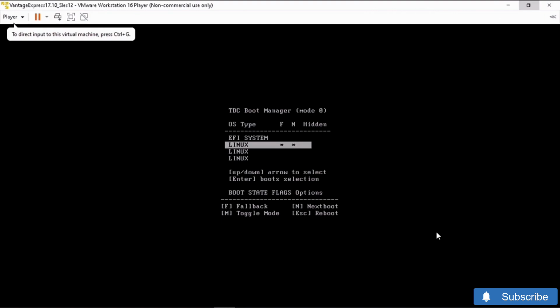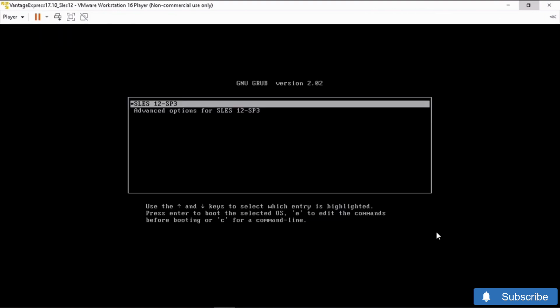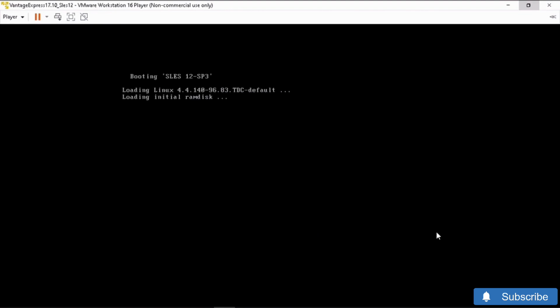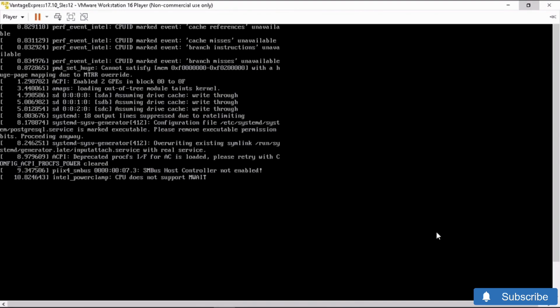And in a few moments, the guest OS begins its boot up process. I'll just allow this to go on with the default values. So it is the SLES version 12 which will be launched. This can take a few minutes though. I'll just fast forward the recording until the point where user input is required. Specifically, we will need to supply login credentials in order to log in to our OS. I'm just going to enter the username of root and then hit enter.